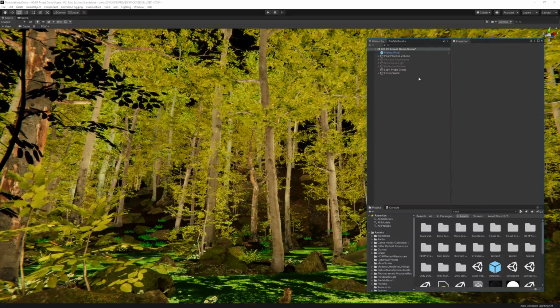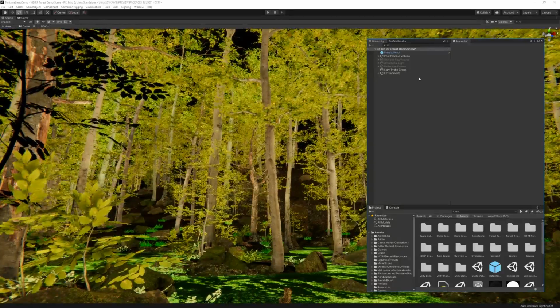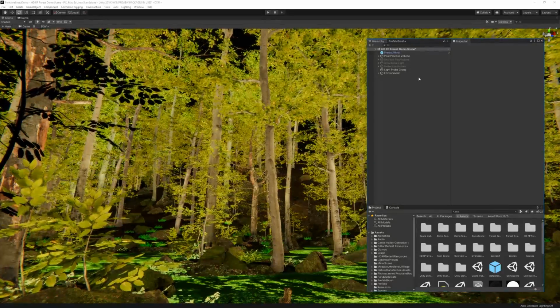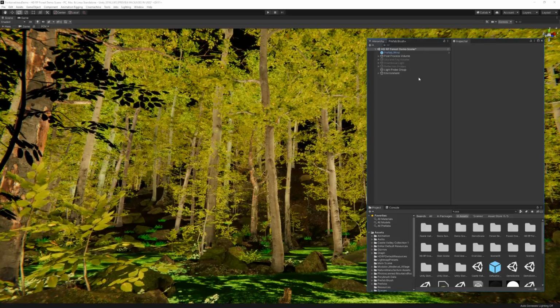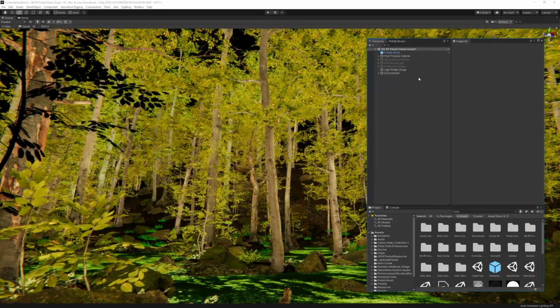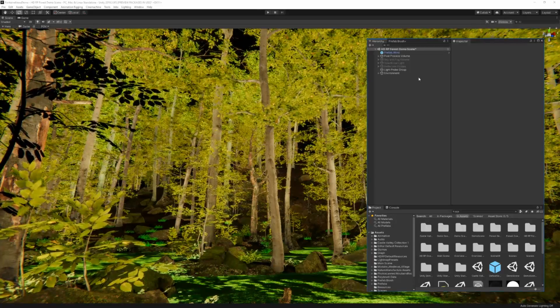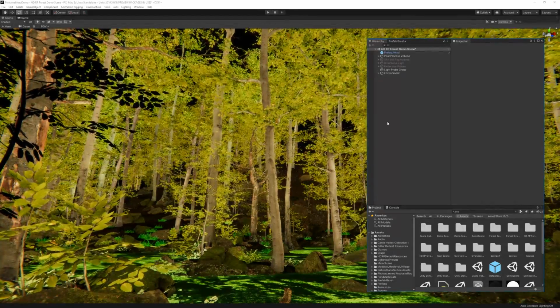By the way, if you want a guide on how you can get set up with HDRP, you can follow the link in the description. But basically, we're going to be checking out realistic lighting in general. So even if you're not using HDRP, I believe you should still be able to use most of the techniques you're going to see here. However, it is suggested that you use HDRP for ultimate realism. So with that being said, let's get into it.